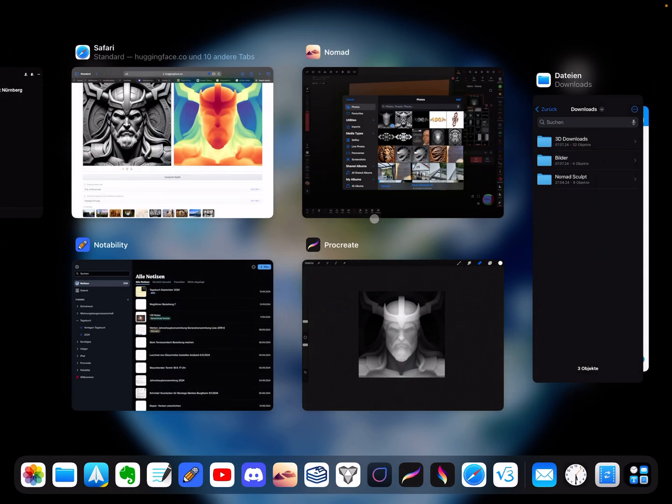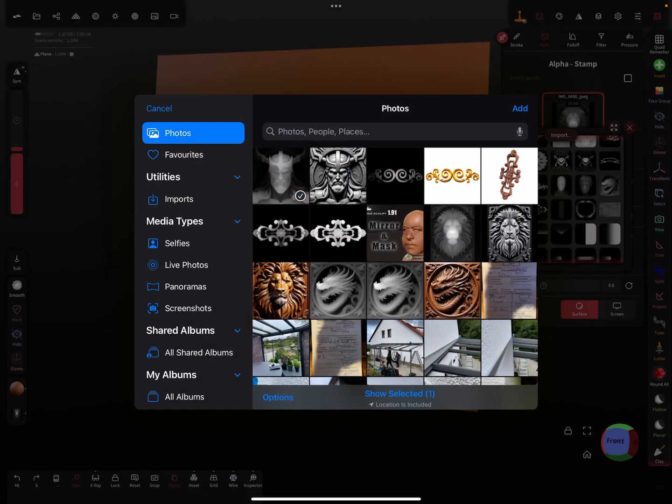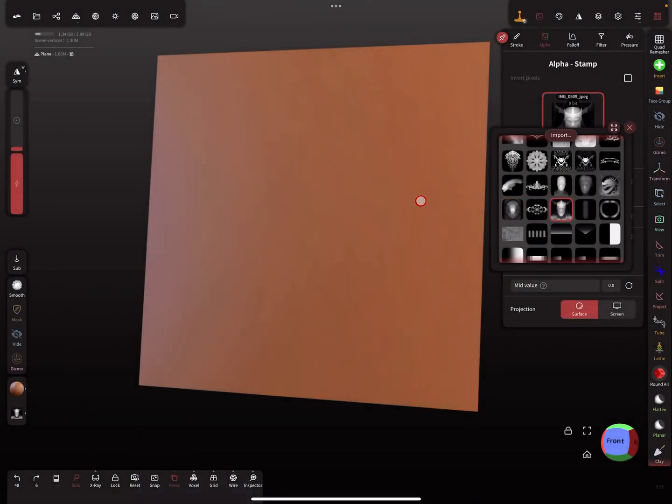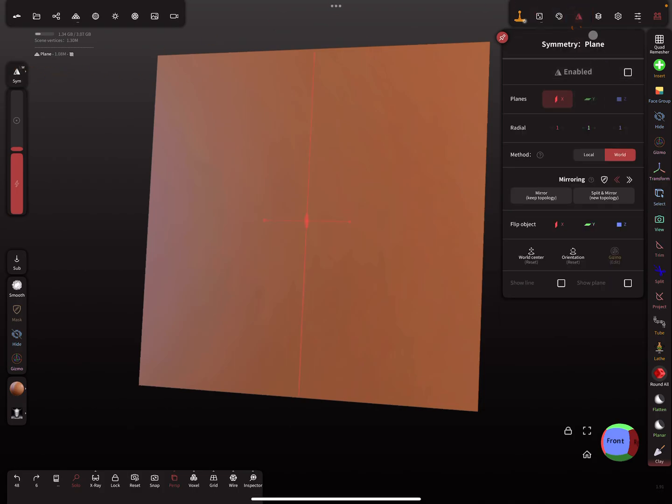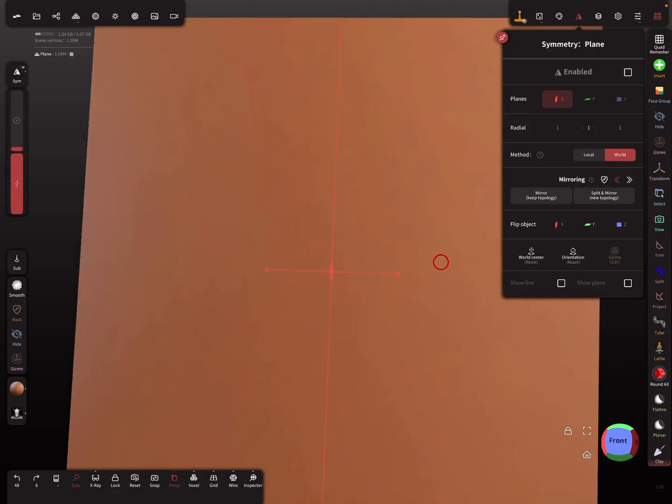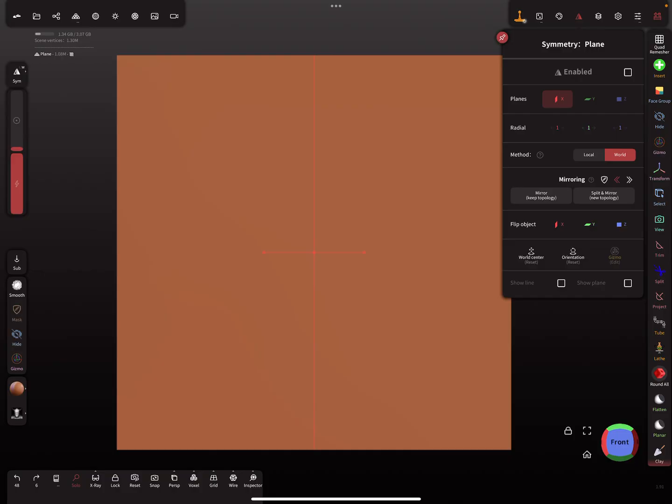Time to get up. So sorry. Here select this one and edit. So you see here our new alpha. And so this is the scaling. It fits inside the red ring here. It's okay. I lock the rotation, and symmetry here is off. So let's use the front view, and now let's see what we get.